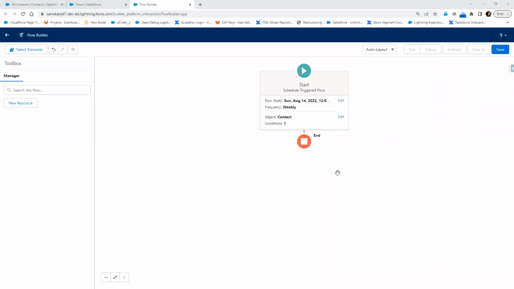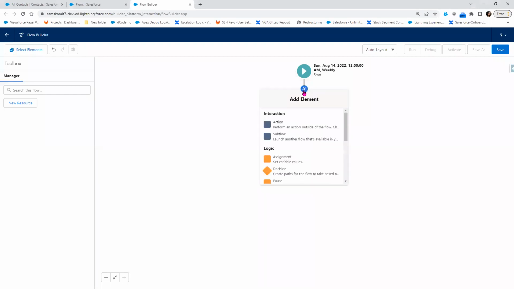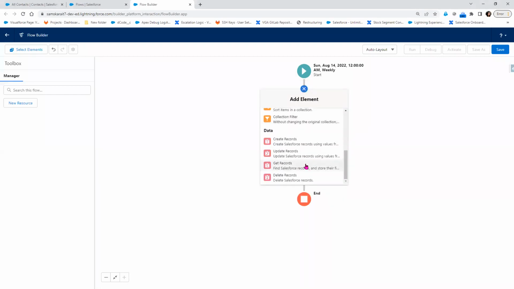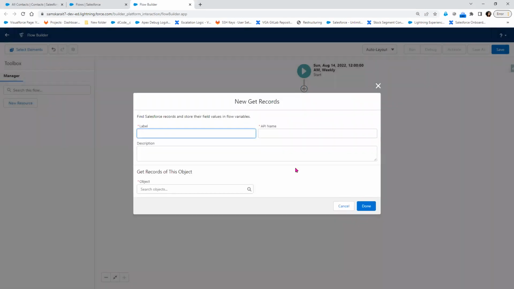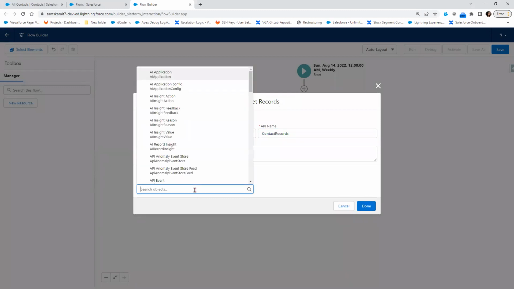Now let's go ahead and add Get Records. Which records do we want to get? Contact records. The object is Contact.